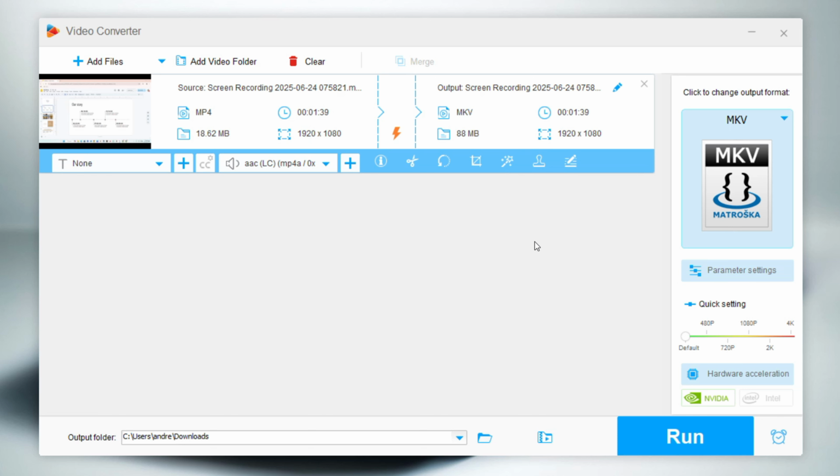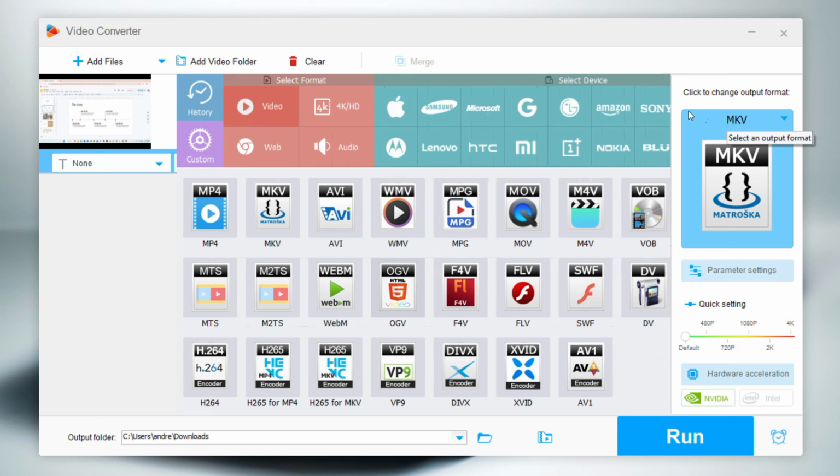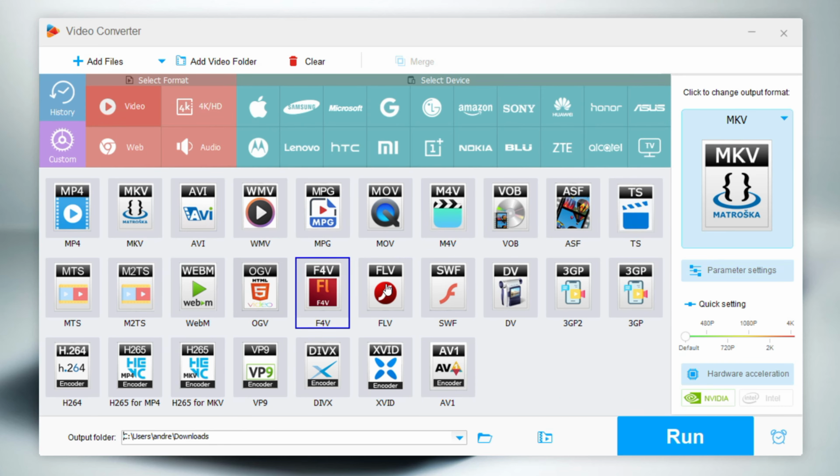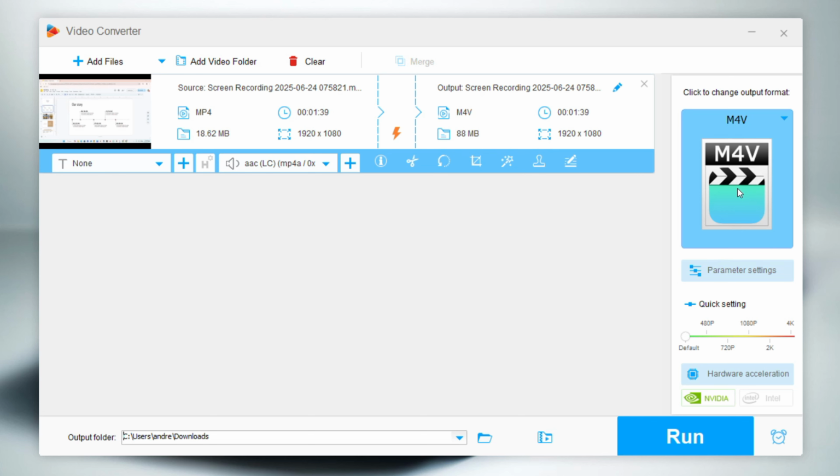Now you may be wondering, how do I convert to a different video format? As you can see, the current video format is MP4, and it's showing that it's going to give me an output in MKV. You can quickly change this, guys, by switching this on the right hand side where it says click to change output format. You can click there and choose whatever format you want. As you can see, there's a ton of different formats. So let's say I wanted to do this into a MOV file. As an example, I can click that, and as you can see, it changes there. So just choose the option you want, and you can see the format on the right hand side.